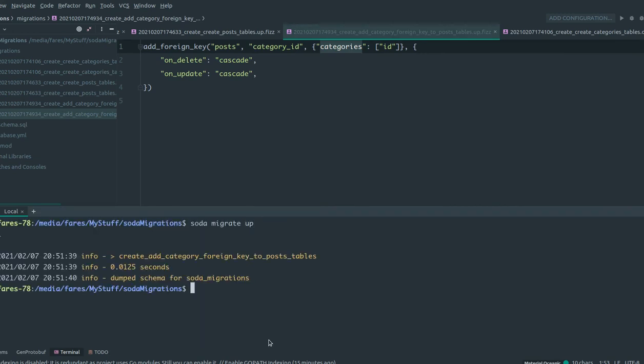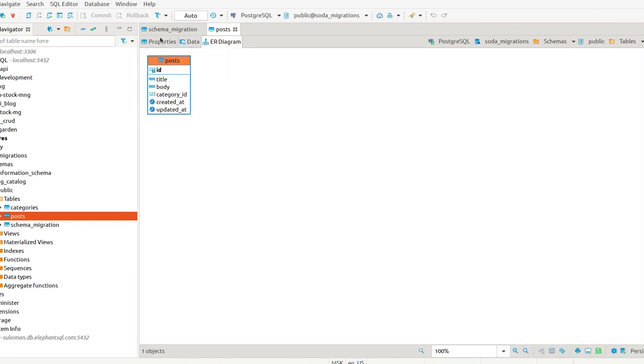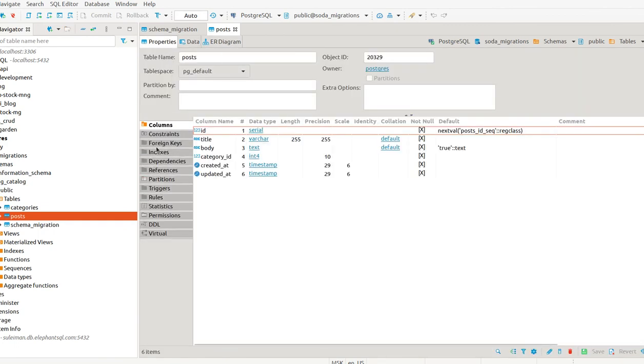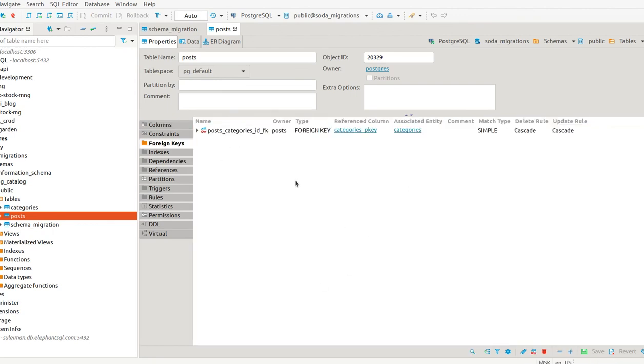The categories table ID. Alright, so this is the posts table. Refresh and let's see the diagram, not the diagram. Yeah, let's see the foreign keys. You see now.